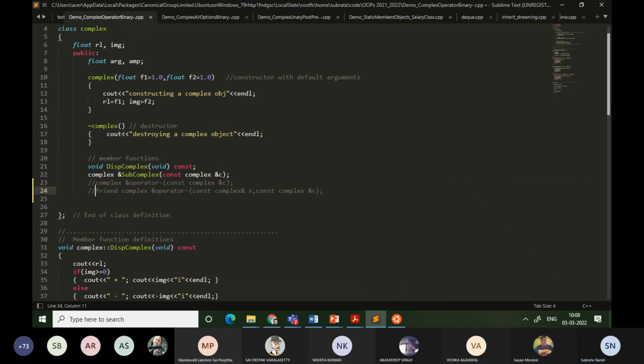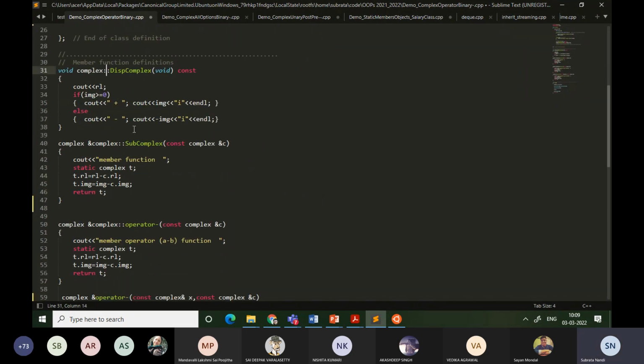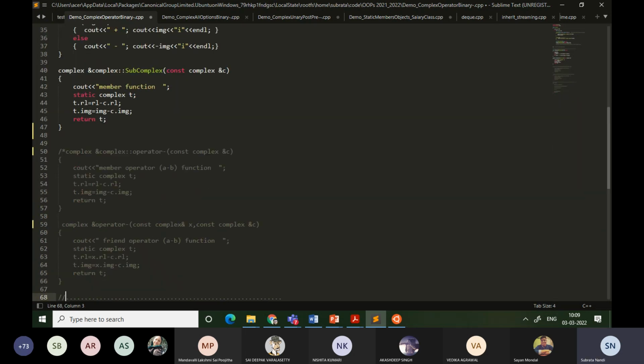Can you see that it has a constructor, a destructor, a display function, and a subtract complex method? And these are the details of it, because these are member functions, and this part I comment out.